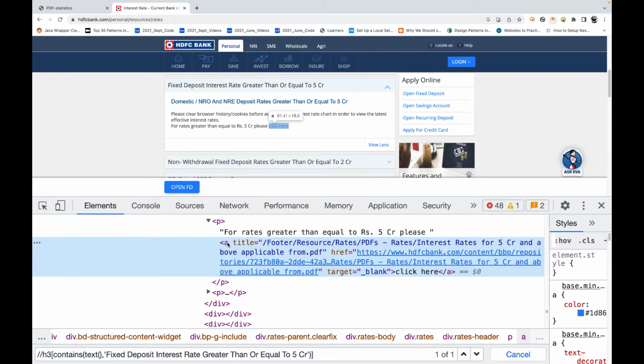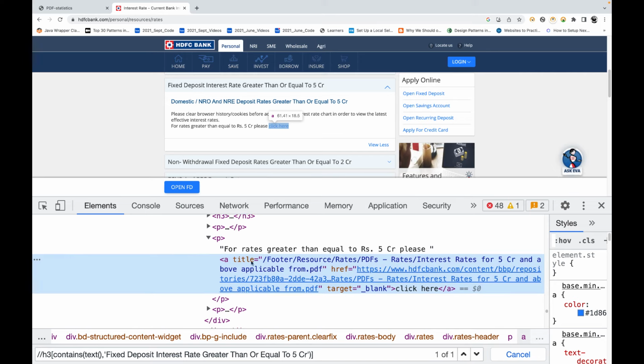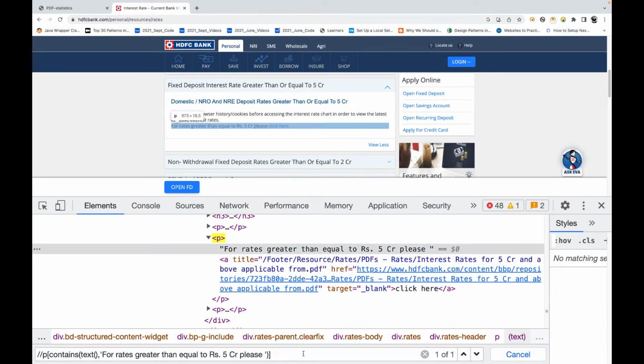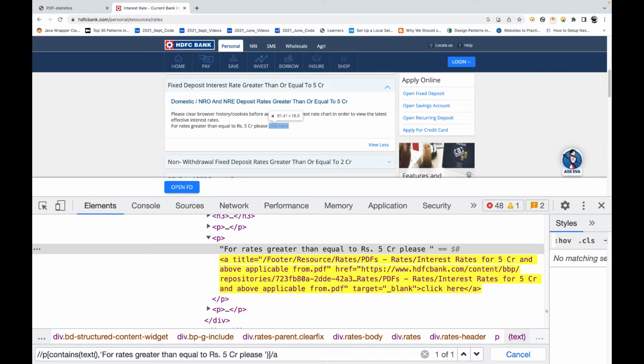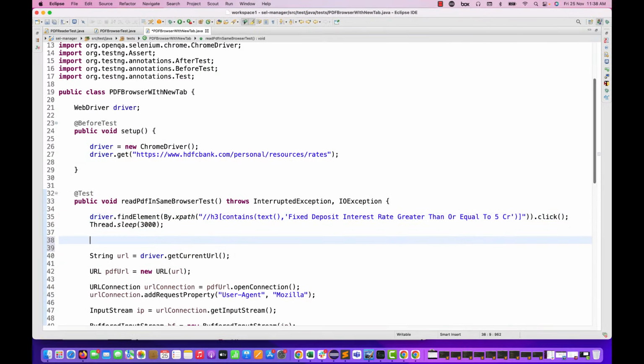I'm just going to click on this particular A. This A has "click here" and it's written under this particular P, the paragraph one of one that we are getting. Under this paragraph this A is available and it's directly associated. So I'm going to write /A and then click on "click here". Any XPath or CSS you want to use is fine; right now I'm not focusing on the XPath or CSS.